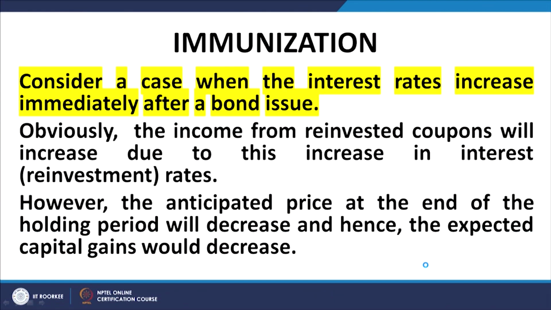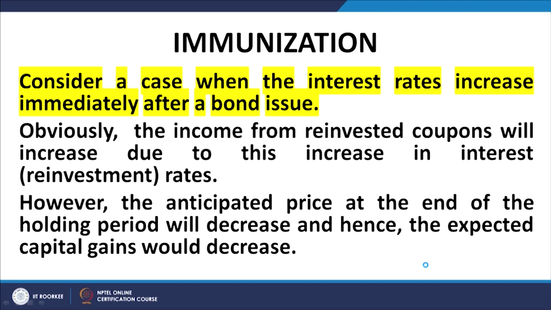7.46% versus 7.49%. Now, we come to a very important concept, the practical use of duration. As I have mentioned right at the beginning of this class and also in the previous lecture, if a person holds a bond for a period which is not equal to its maturity, then he gets exposed to two types of risk. If the interest rates change, its reinvestment income, or the income that he would derive from the reinvestment of his coupon payments, would change on the one hand, and number two, the selling price of the bond at which he would exit the investment on the date of maturity of his holding period would also change.